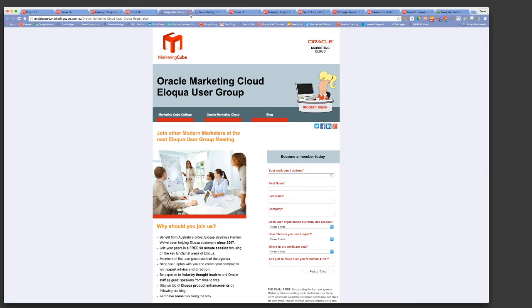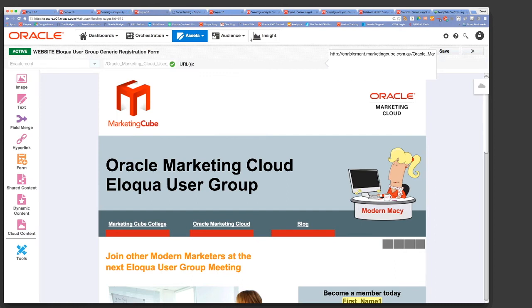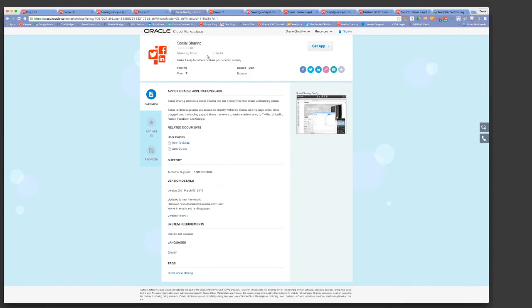Okay. So the various apps you've got available, it's really quite extensive, and you really need to spend a little bit of time in there just to get a bit of a feel for what's available and what the options are and what you can do. If you're using WebEx, GoToWebinar, or ReadyTalk, there are connectors available at no charge for each of those. So you've got plenty of options there.